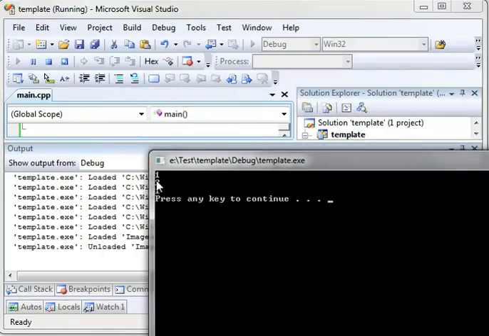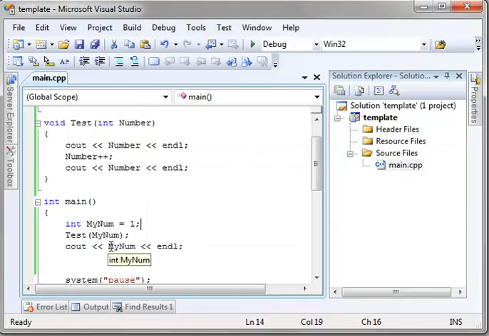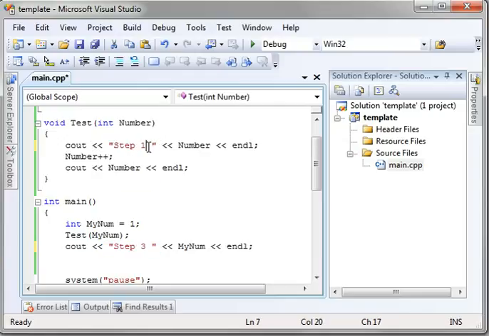Starts at 1, it's incremented to 2, but then suddenly it's magically back at 1. What's going on here? Well, let's put a little extra information in here just to clarify it. We'll say this is step 1, step 2, step 3.